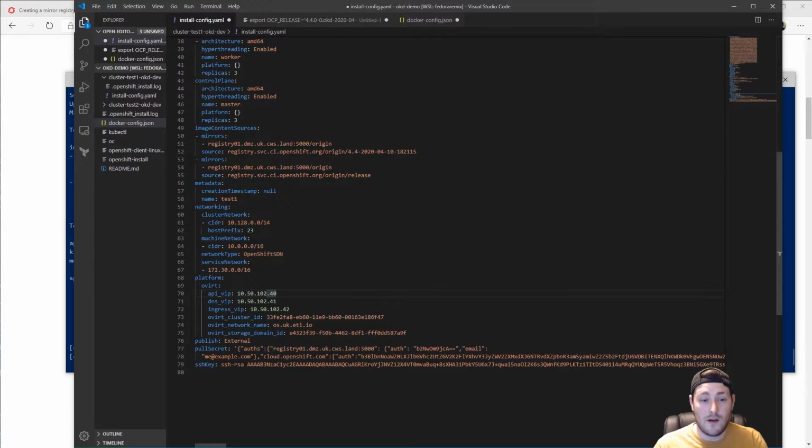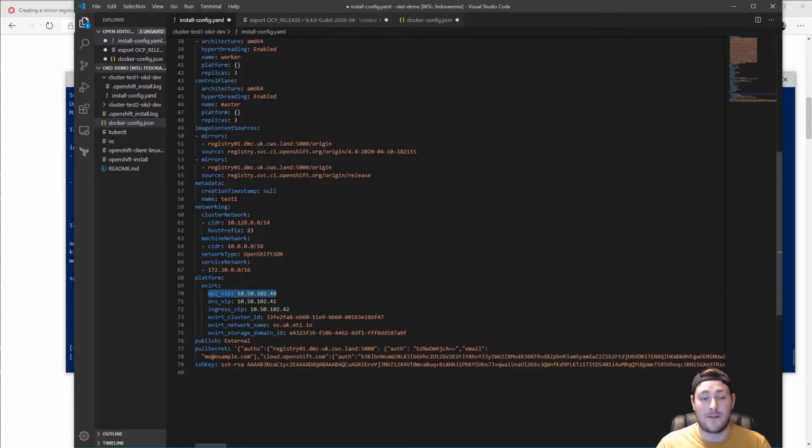Earlier on, I told you that I've reserved 3 IP addresses. When I say reserved, I just mean that they're not in use on my network. The first is the API VIP. oVirt will deploy as part of the installation a Keepalived cluster. It'll take care of all the load balancing, and of making sure the IP address is highly available and all that kind of stuff. They've done a really good job here. This is really slick. I really like how they've done this. You'll end up with Keepalived, you'll end up with CoreDNS being deployed, multicast CoreDNS, and you'll end up with an HAProxy load balancer as well.